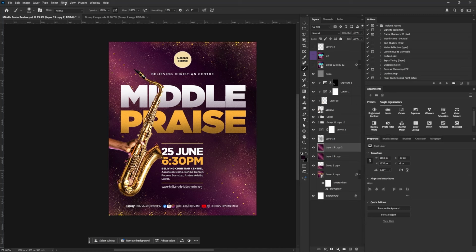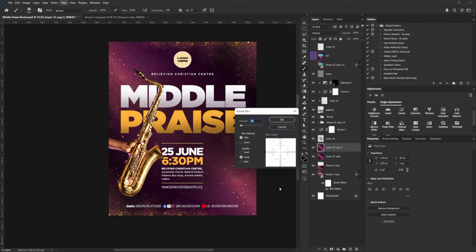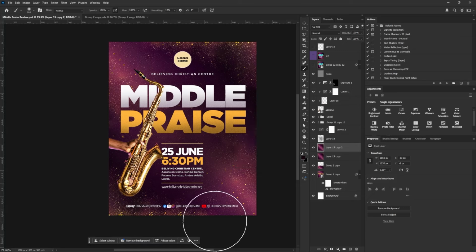All right, so I'll go to filter and I'll go to blur and say radial blur, and I'm going to make sure that my blur method is on spin and quality is going to be good and the amount is going to be 10 like that, and I'm going to say okay. Then we are going to turn down the opacity of this a bit like that.